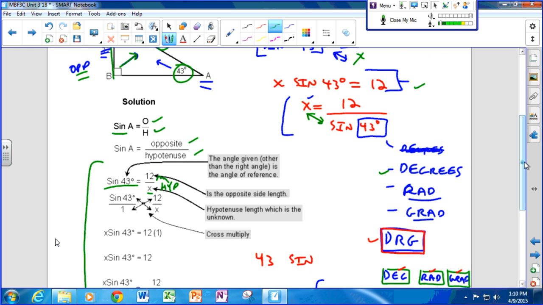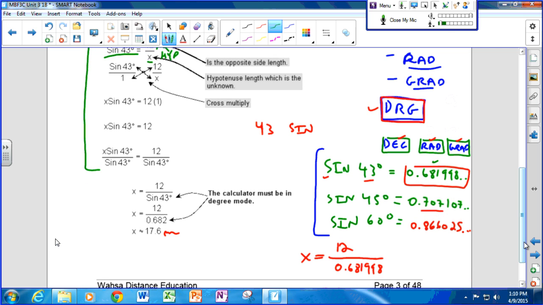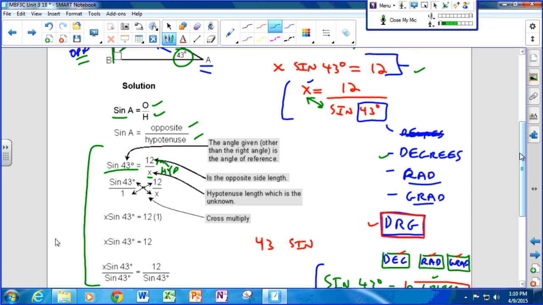Now, when you start this exam, make sure you have your scientific calculator. You're going to need it. Make sure that your scientific calculator is set to degrees mode, because otherwise you're going to get some rather dodgy looking angles. Probably the easiest one to remember is that the sine of 45 is 0.707, as kind of a rough thing. So you can double check your calculator that way. So you can solve problems related to the sine.